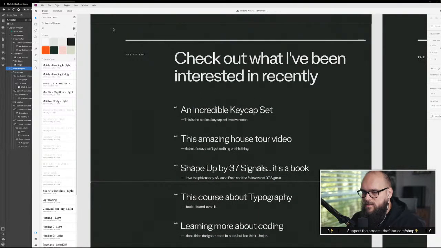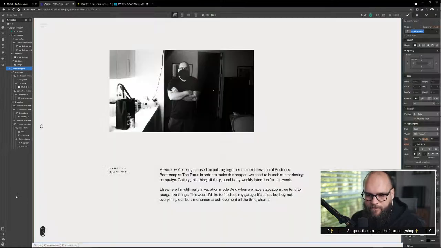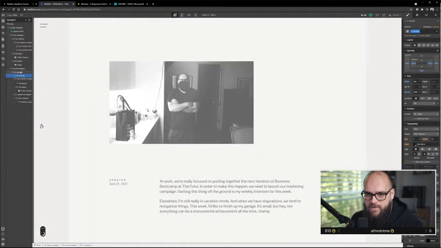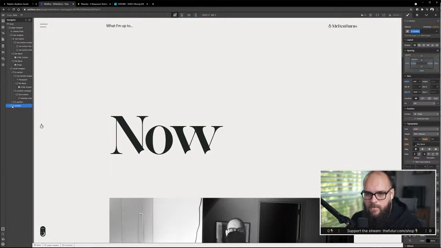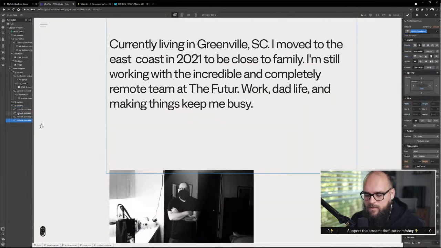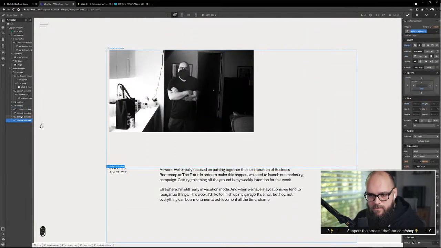All right, so let's work out this section heading here. Now that we're in a different section, we want to add a different section. You will notice that I'm not using the Webflow default sections here, and that is for a reason.